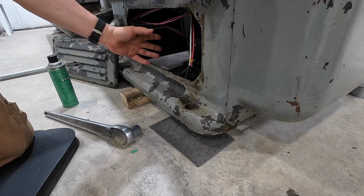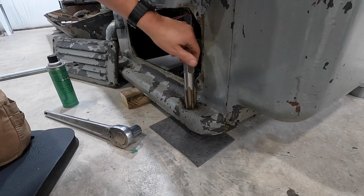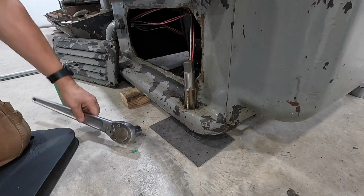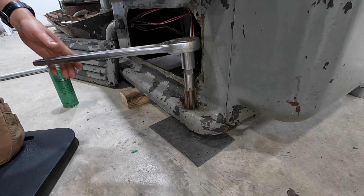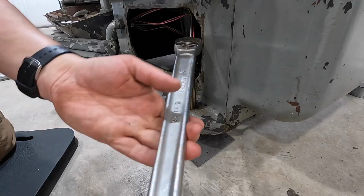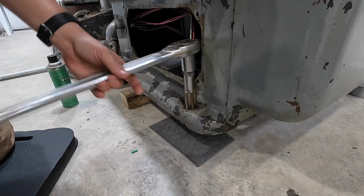I had to remove the cover here because it wouldn't allow me to get the tap all the way in there and get it straight. And now it went right in there. So other than this hole right here, the only ones we have left are the two in the center that I can't get the tap in. I'm just gonna do some hand cleaning with a wire brush and some degreaser. Hopefully that'll get most of the corrosion out of there anyway.